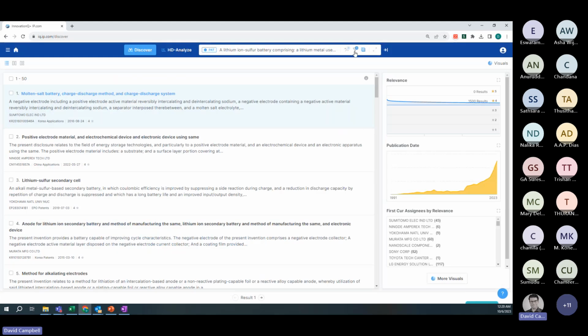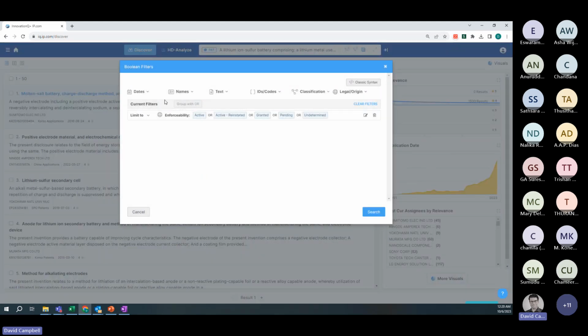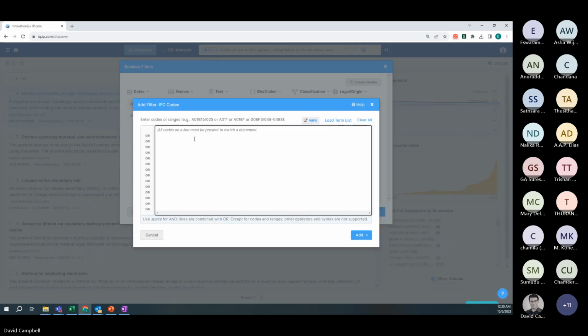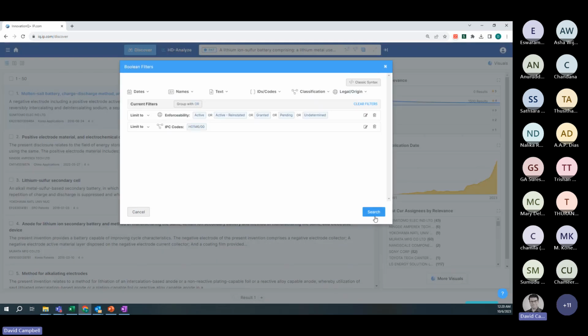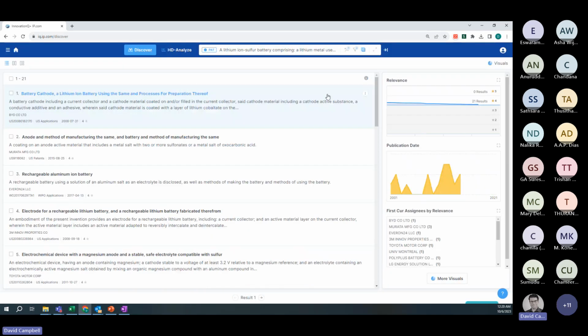So in doing that, I'm going to do names, ID codes, classification. The one I'm going to look at is mostly around batteries. So I'm going to include this IPC code, and then I'm going to add that to the search.